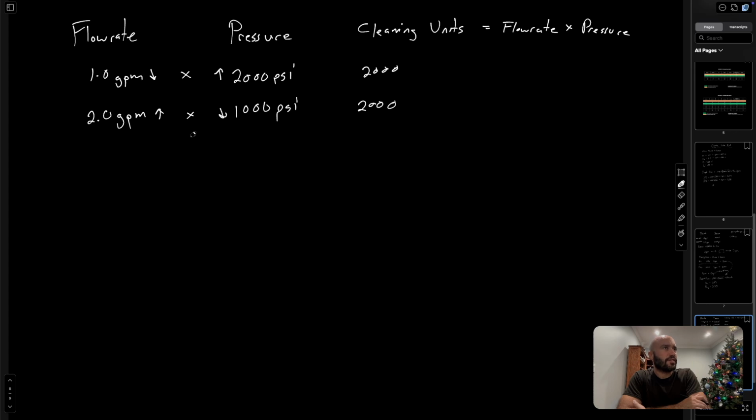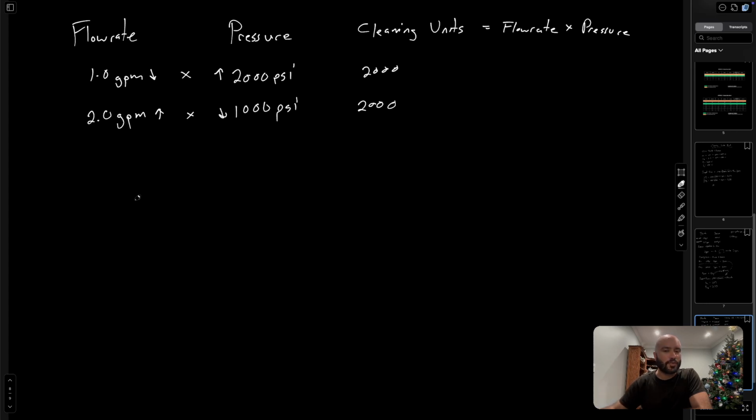Cleaning units, it turns out, is the formula used to calculate the power of a hydraulic motor. So what we're actually seeing here is that pressure washers with these numbers, when you compare them against each other, require the same amount of power to operate. Flow rate times pressure, I had seen that before, right? These use the exact same amount of power. And it is the power formula. It's just missing one thing, right?